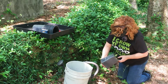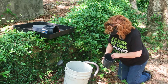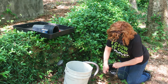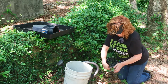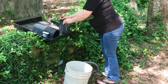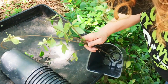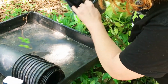I'm going to make sure that I have nodes down in here. Like right here's a node. There's a node. So I will make sure that when I pull all these through, I've got nodes down in the bottom. Let me pull a few more through here. Well, I have 1, 2, 3, 4, 5 vines up through the bottom of this pot. There are several nodes all along that stem area.